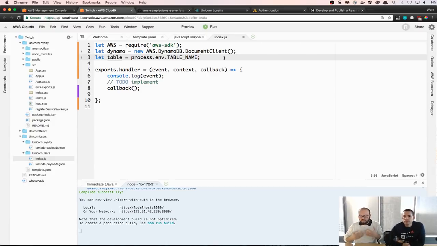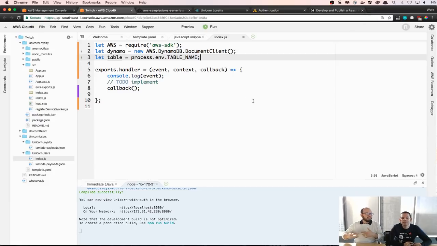If we're beginning with JavaScript, all we are doing here is importing the AWS SDK. From the AWS SDK, there's something really helpful called the Document Client for DynamoDB that streamlines all the operations to DynamoDB, for putting something or grabbing something, so you don't have to do the raw stuff. I can send you the docs for that piece, and then the table is just a variable.